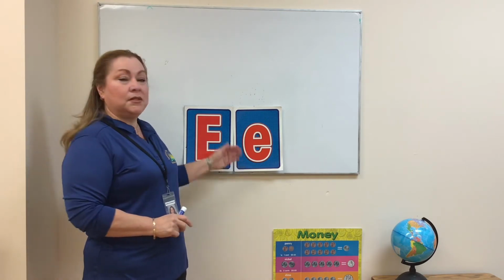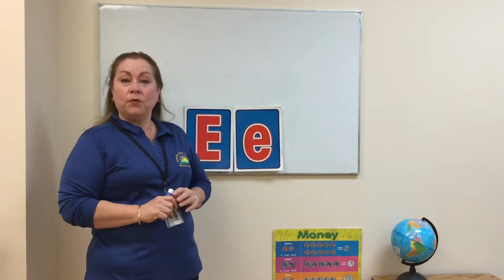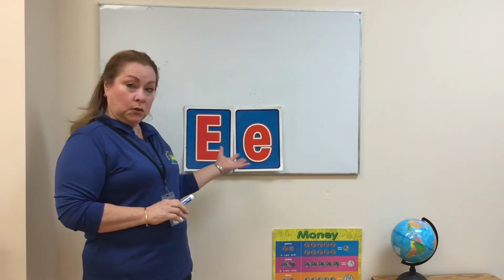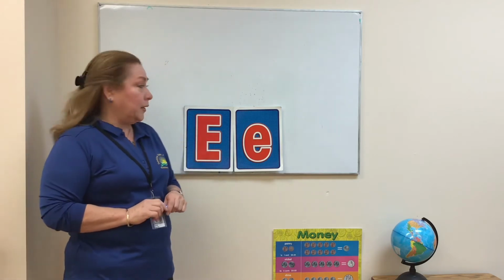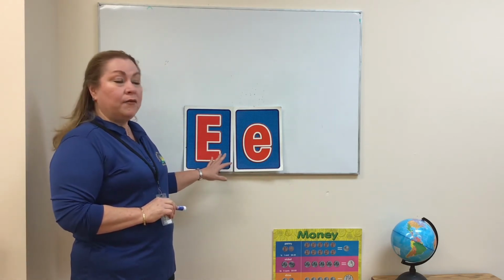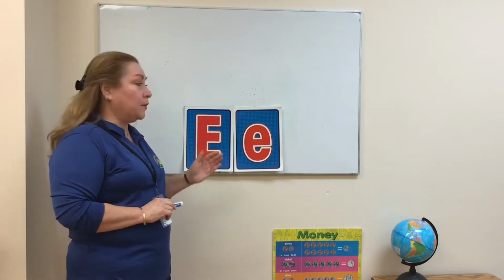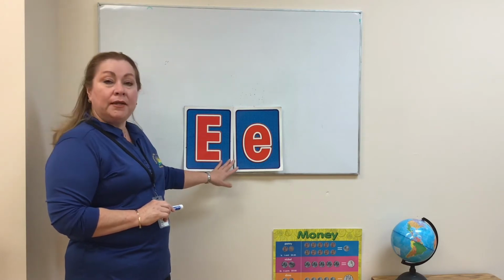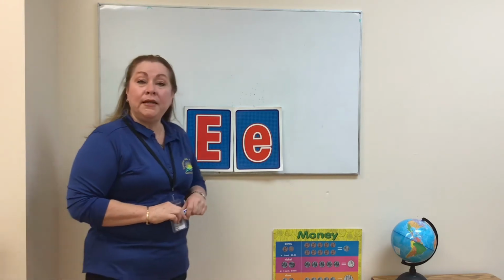Today our turn is the letter E. Always you have to have in mind, there are three important things that we have to know: how our letters look, the name of our letter, and the sound of our letter. Because the letter is like us. We are kids, but each one of you has a name. It's the same with the letters. They are letters, but each letter has a name. In this case, the name of the letter is letter E. The sound of the letter E is E.